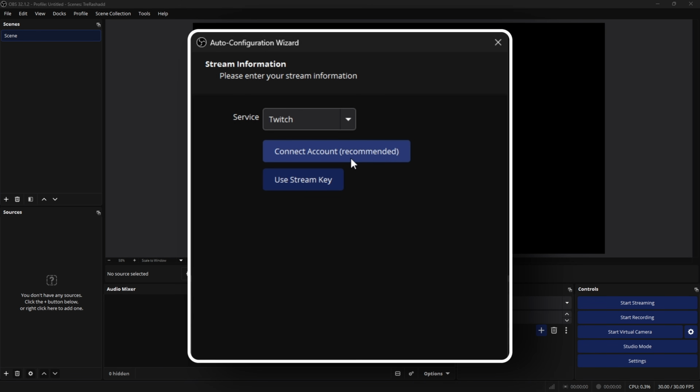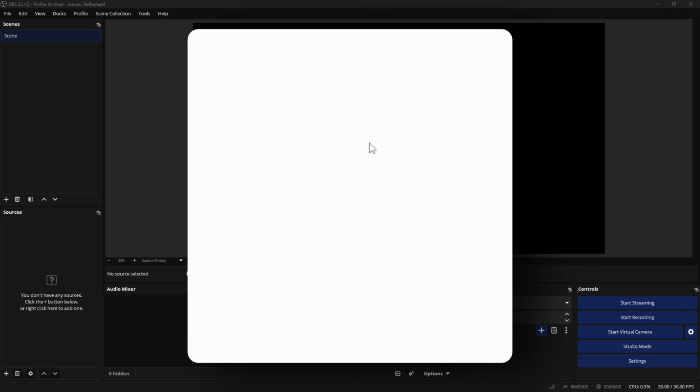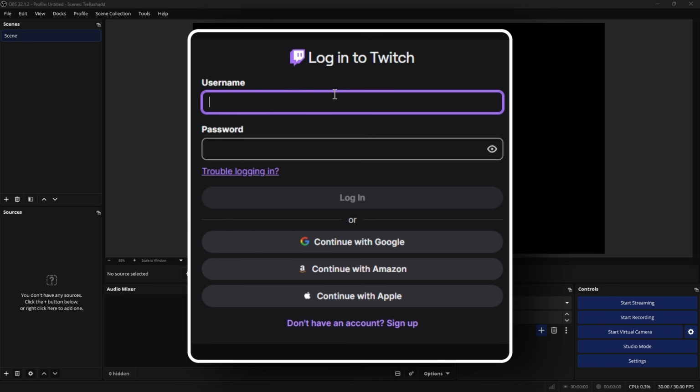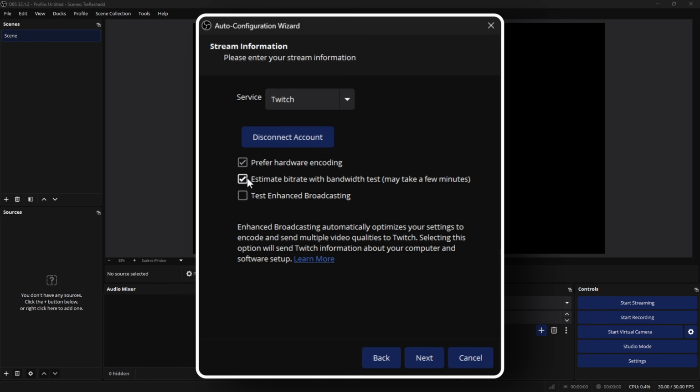The reason why we want to do the account is because it's going to provide us with a chat that we're going to be able to put on the side of our OBS screen, as well as the ability to change our title for Twitch. So you want to make sure you utilize this option here, and then go ahead and just connect your account. And then once that's done, make sure both of these options are checked, and then go ahead and select next.